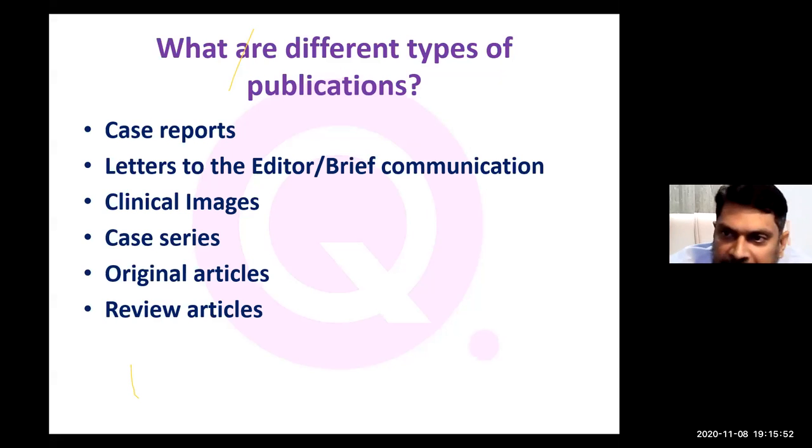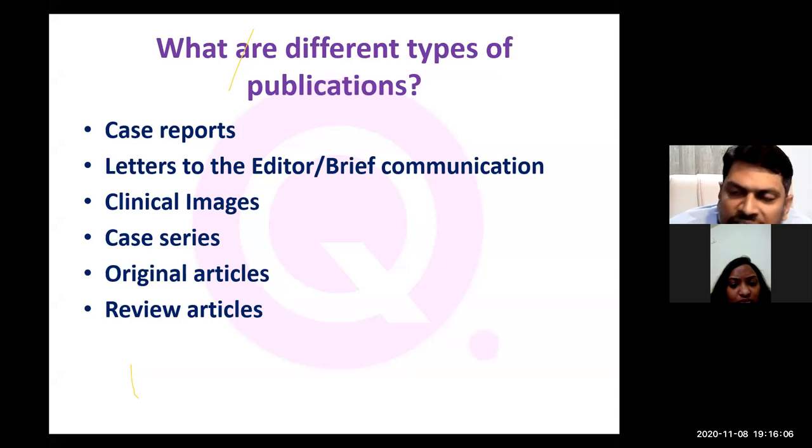So what are the different types of publications that you usually come across? One should develop and inculcate a habit of, I'm sure most of the medical schools and hospitals will be running their journal clubs probably once a week or once in 2 weeks. They'll be having a journal club.